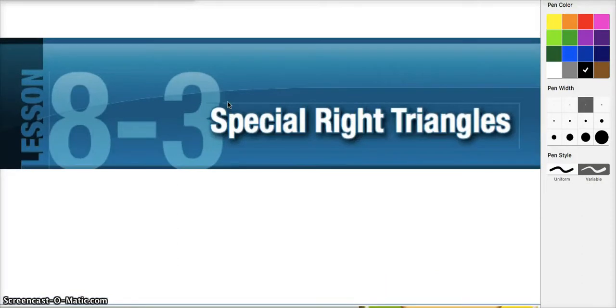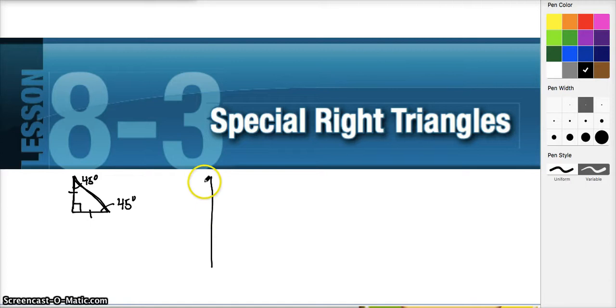There are two important special triangles that we're going to talk about, and they're both right triangles. One is the 45-45 right triangle, or basically an isosceles right triangle. In an isosceles triangle, the two legs are equal and the base angles have to be equal. Since this angle is 90 degrees, these two have to add up to 90, so they are 45 degrees each. There is a special ratio with the sides, and we're going to exploit that in some of these problems.